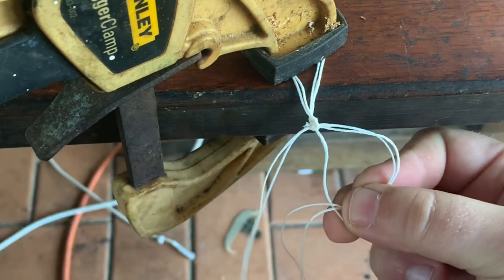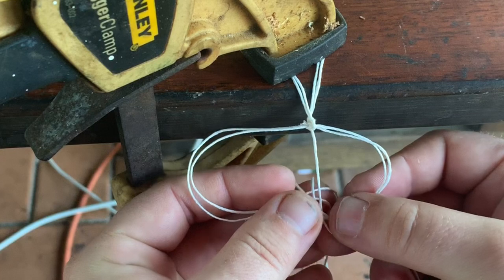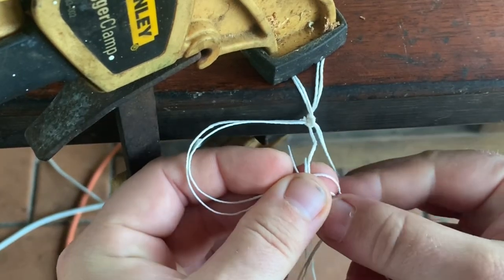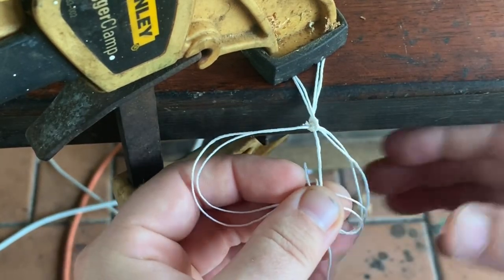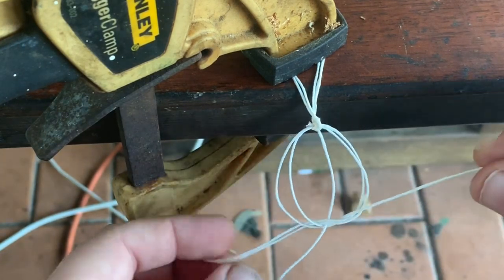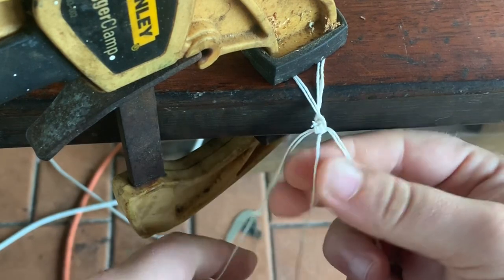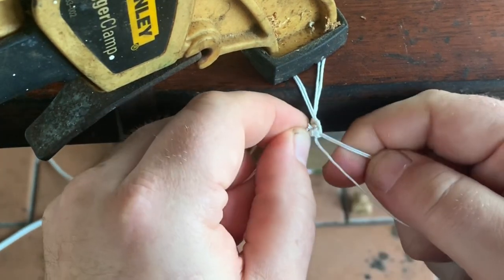And this knot, I don't know what it's called, it's commonly used in paracord bracelets and survival sorts of things, and it's one of the most simple knots to tie to create a pattern. You could do anything here. You could do a plait or a braid, whatever you want.